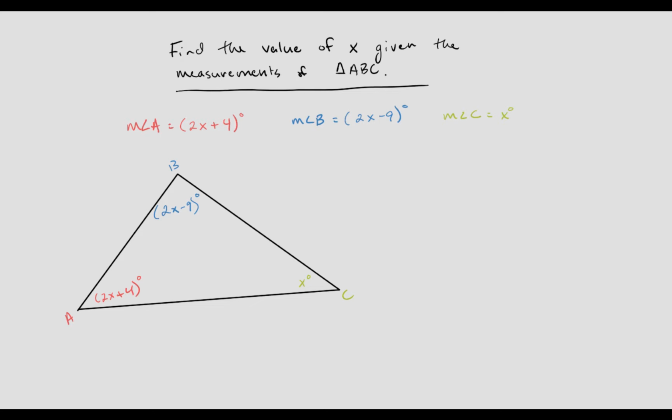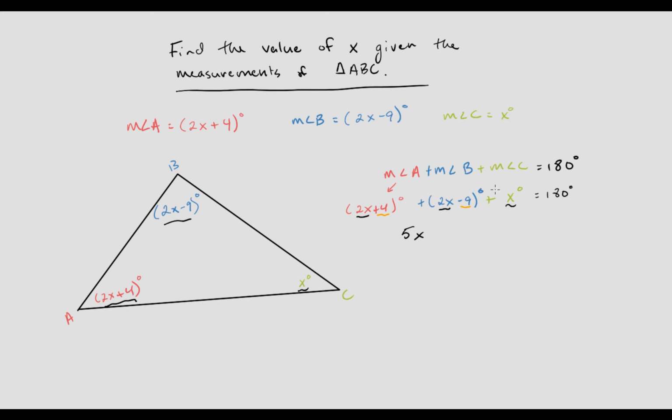Well, if you watched the previous video or you're just familiar with triangles, we know that the three angles of a triangle must add up to 180 degrees. So if I take the three angles of this triangle and add them up, they must equal 180 degrees. Well, that's perfect because I already basically have values for those. And now those values all contain an unknown, but that shouldn't be a big deal because I'm an algebra pro. So I'm going to substitute in the given values, and then we just do some algebra.